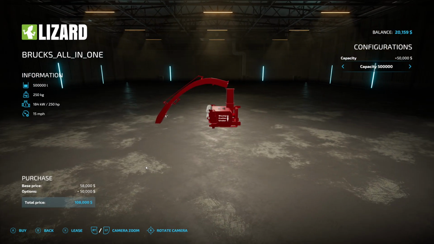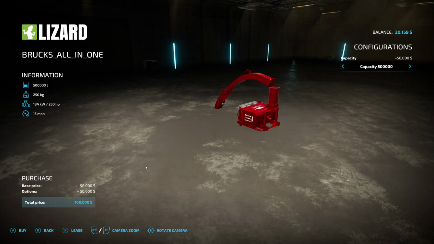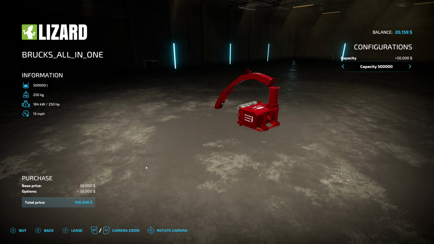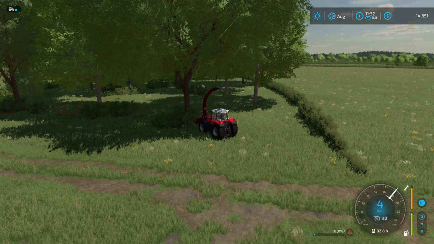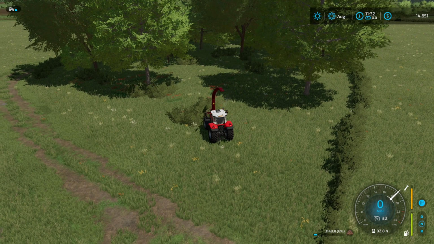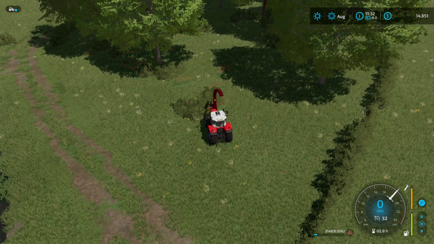So for now, we're going to use it to clear our lot, and we're going to use that money. Thank you, autosave. We're going to use that money to buy the other lot that's also filled with big American elms. So let me lease this real quick. So let's go to this first big American elm right here. That gave us 31,483 liters of wood chips.